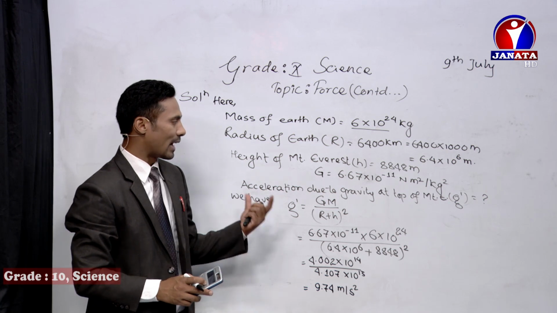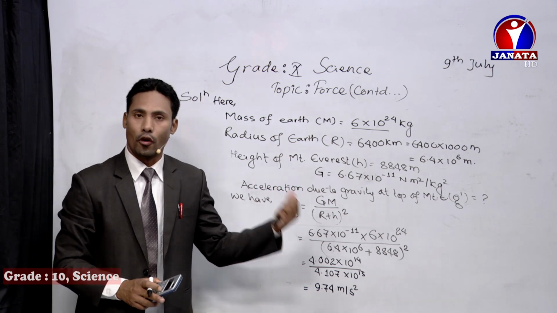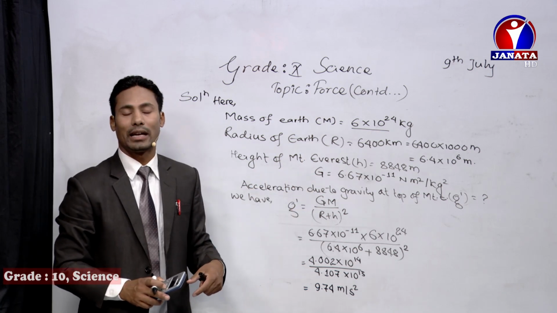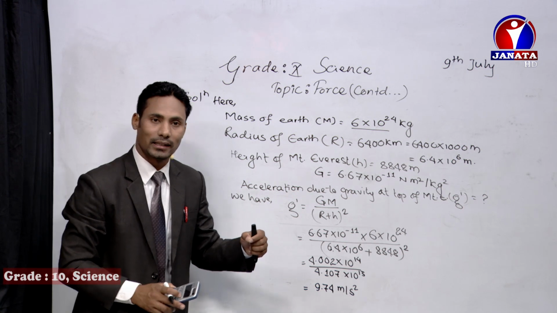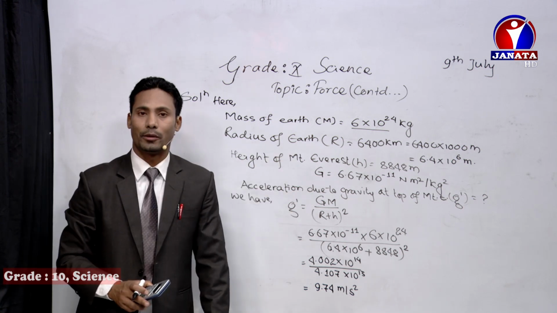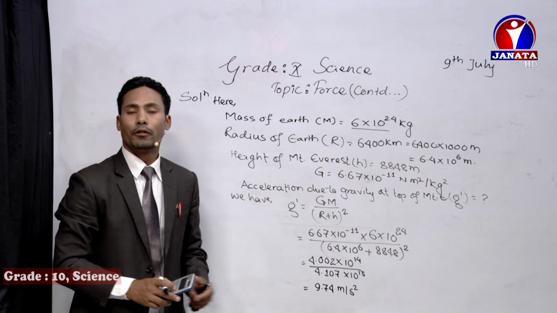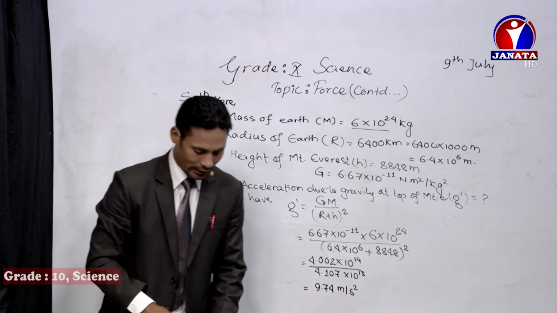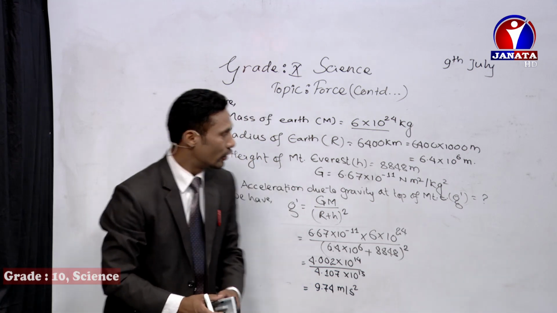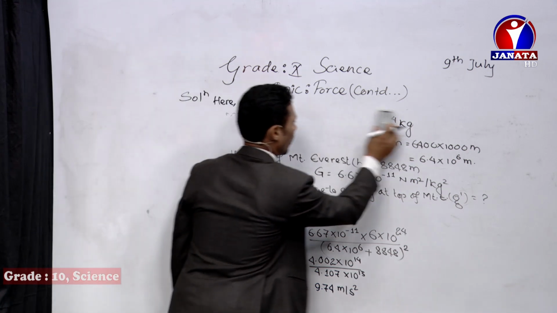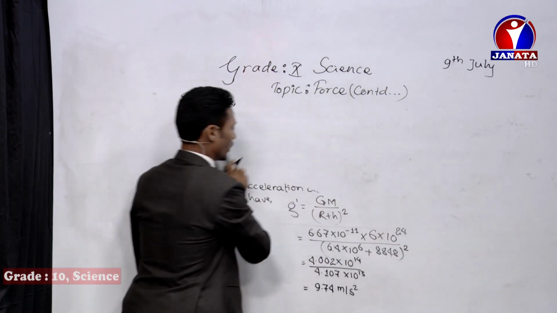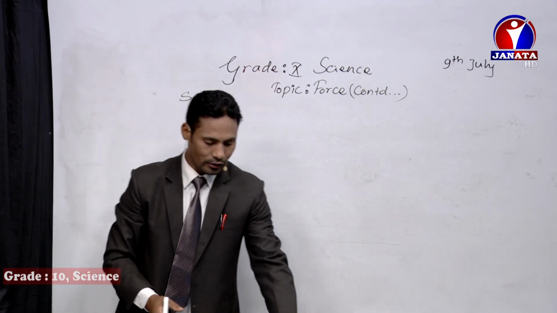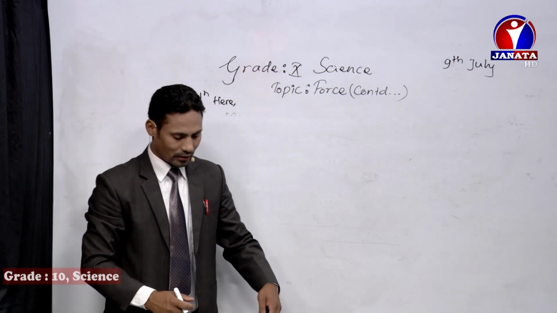So we can calculate the acceleration due to gravity at the surface of Earth by using the previous formula, and we can also calculate it at a certain height, like here we have taken the height of Mount Everest. By this method we can solve numerical problems related to acceleration due to gravity. Same kind of questions you can find, and you can solve a few more so that you will be confident about this numerical problem. Lastly, you can write down the conclusion also, which makes the numerical better.